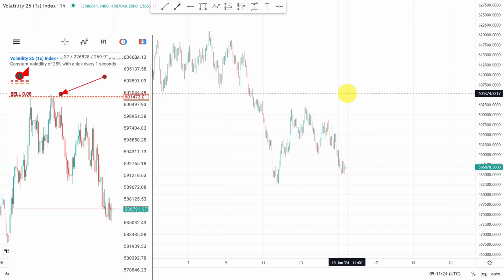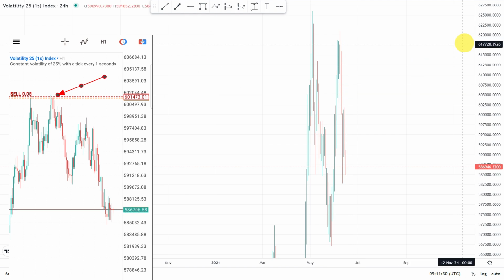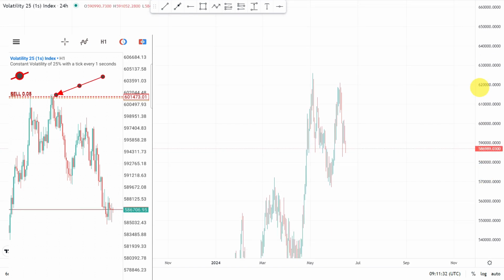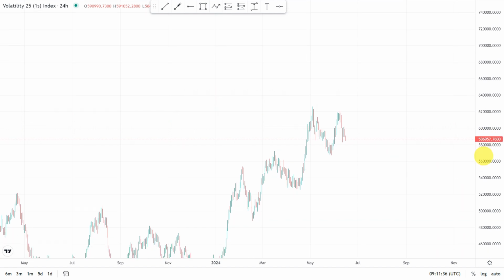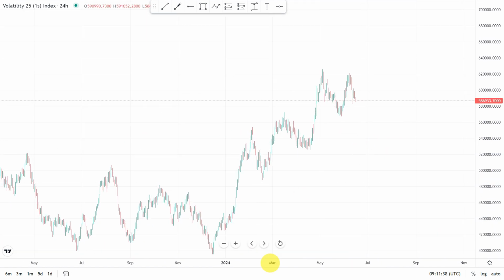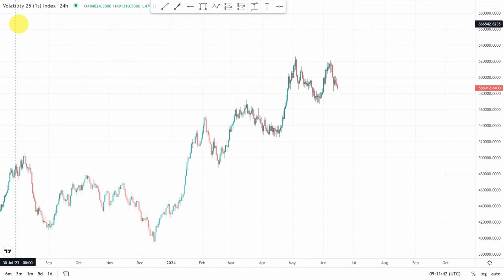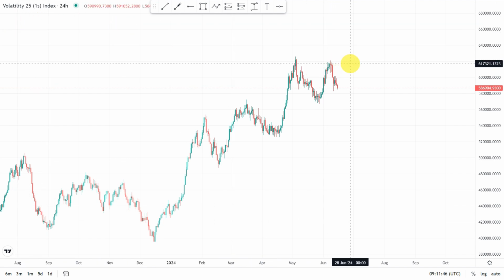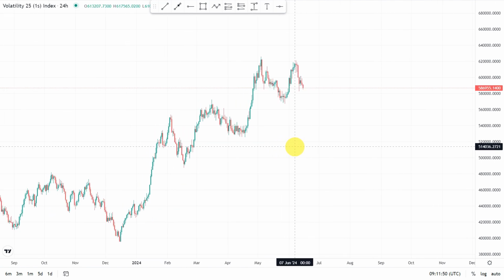Now the first thing that you always have to do is start on the highest time frame. As day traders, the 24 hour time frame, or the daily time frame, is the highest time frame that we normally start with. Why? Because on this time frame we get a general outlook of where this market is expected to go or where this market came from. As they say, once you know the history of something, it is easier for you to predict its next step.